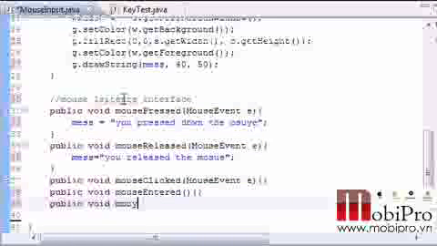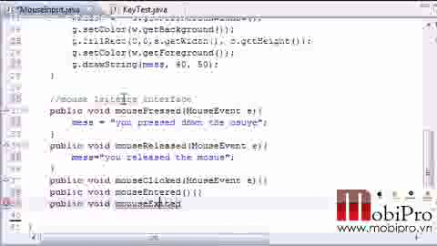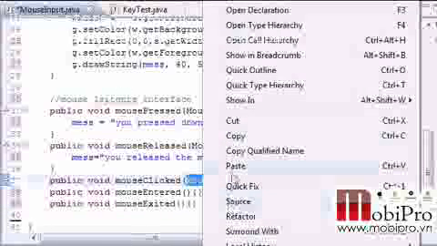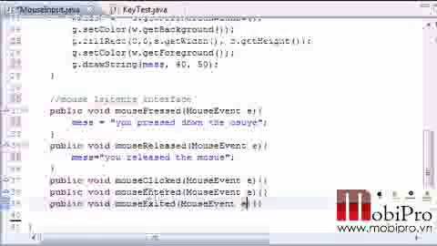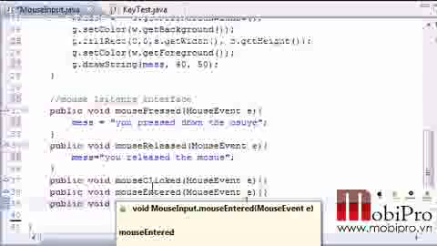Public void mouseExited, just like that. And let me fix that, and we should be good to go. And of course don't handle this one either, because I mean, why would we? So let's copy that, paste, and paste. And those are all the methods you need to implement for MouseListener.